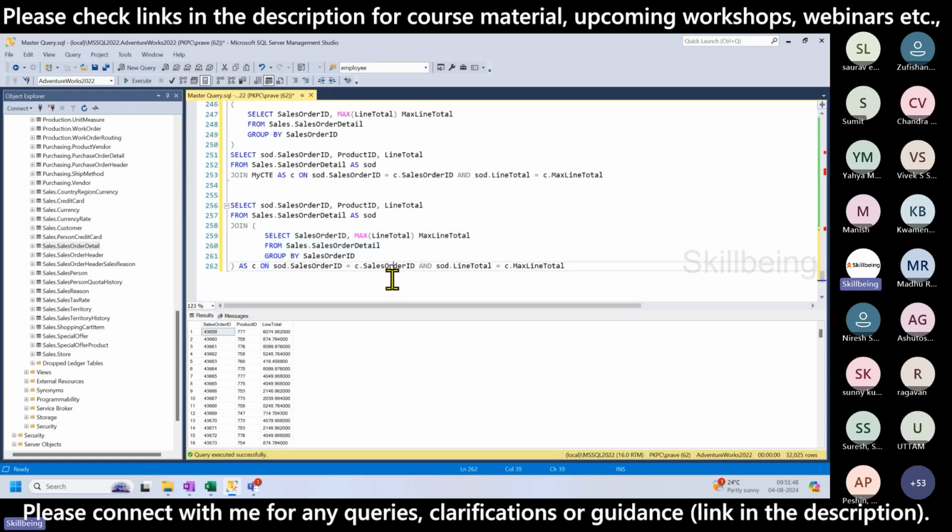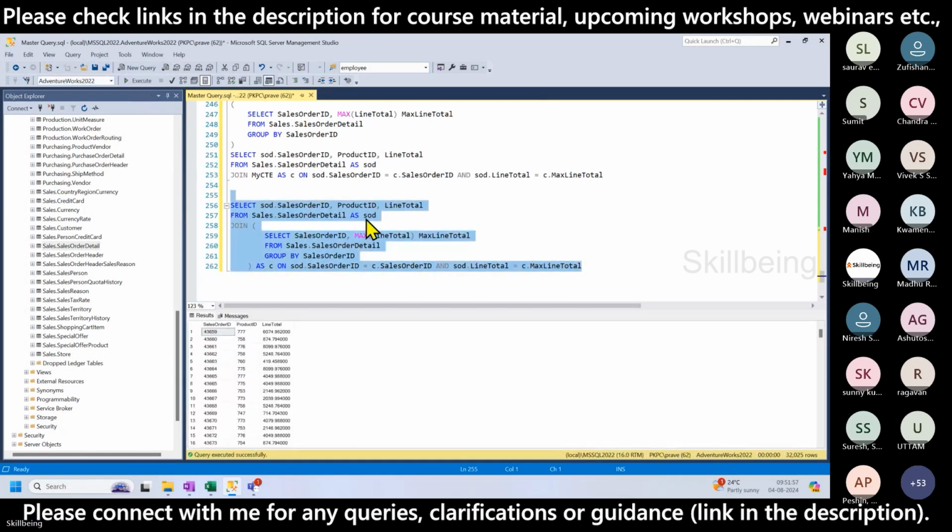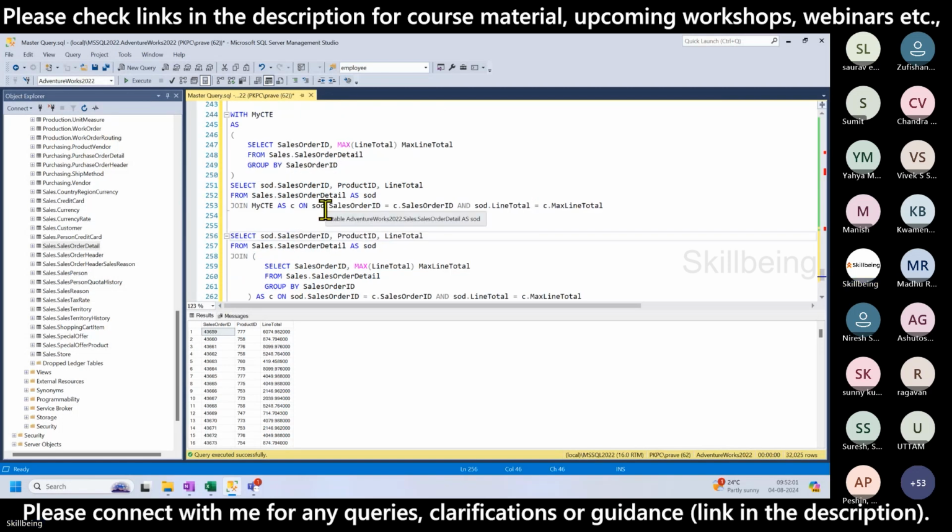There won't be any difference in your result. This will still work. Correct? But just that we also call it a named subquery. We give a name to it, and that we use here in our below query.